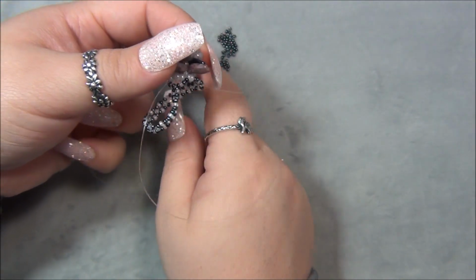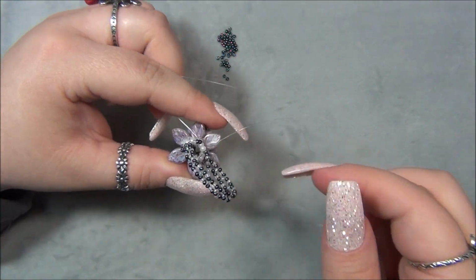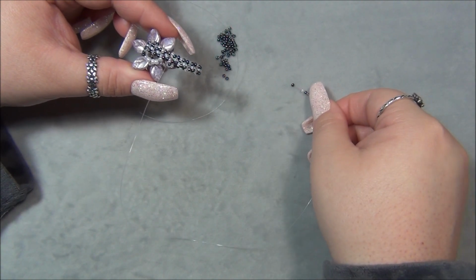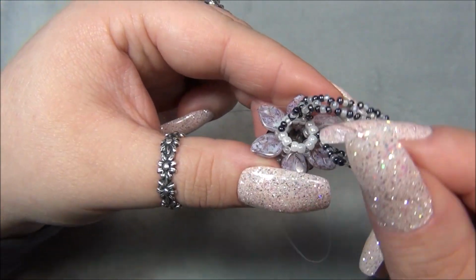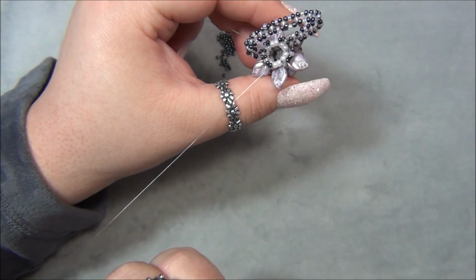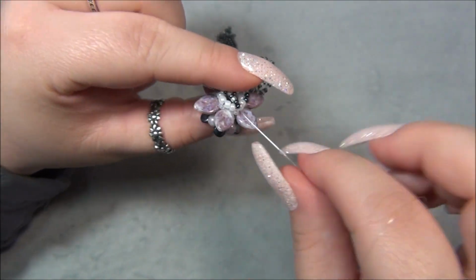And then I take this side over here, and I'm going to do the same thing. Ugh, I just dropped them off. Okay, slide that down. Over here, I'm going to go through these 2. Just on the side over here. Okay, see that? So normally I crisscross on the sides. I've always done it that way. But this is the new way that I have figured out to do it.